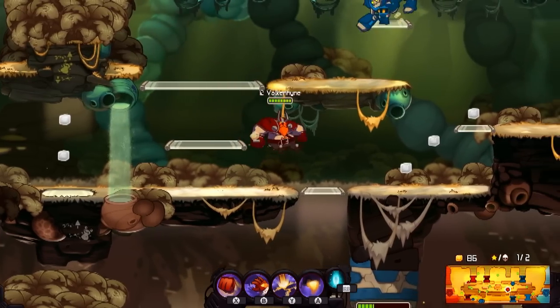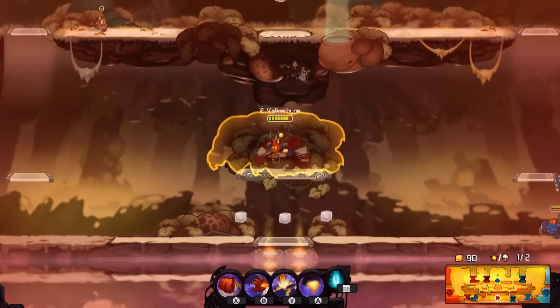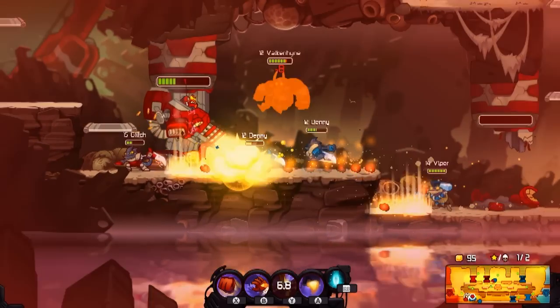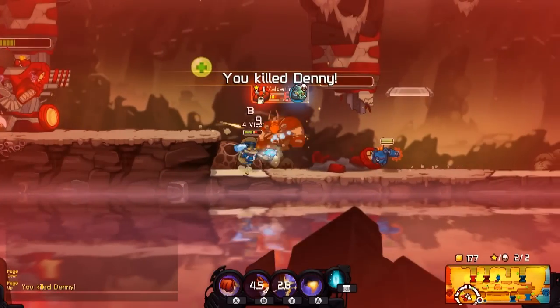Right, let's go down here. Probably not on the right side, because, yeah. Turret casually lays into me. What are you doing? I'll burst ye! Yes!